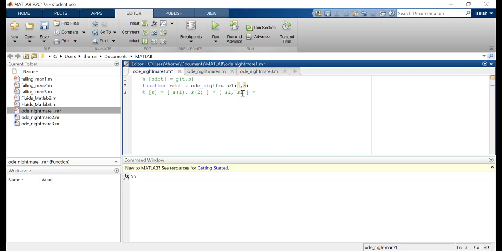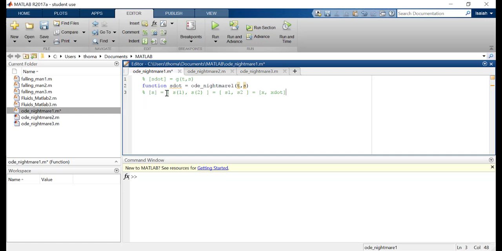Now these state variables in turn represent x and x dot. So x is represented by state variable 1, which is index 1 of our state vector, and x dot is represented by state variable 2, which is the second index of our state vector. Okay?